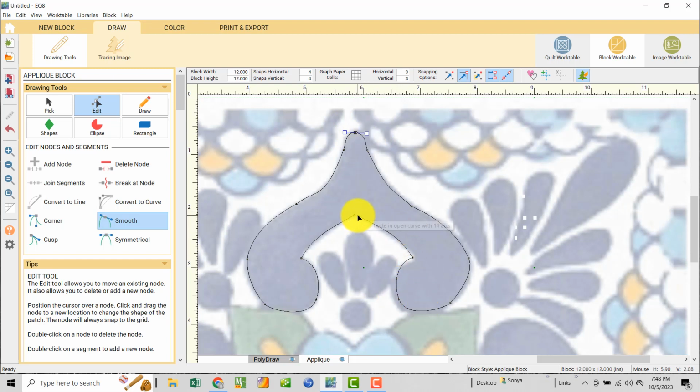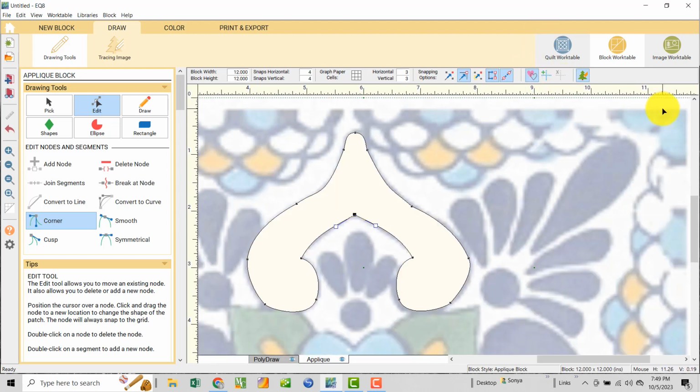And it is not joined down here either, because if I do change and put on the hide show autofill, it doesn't fill. It is not a finished patch yet. So let's just grab this one and drag it up. And I think it just snapped shut. It did. So if I hover over that node, it's the middle corner node in a closed curve with 14 arcs, and if I click on here, it fills that patch in, and I think I want to smooth that out a little bit more once I see that patch. So I can edit with or without the patch on.